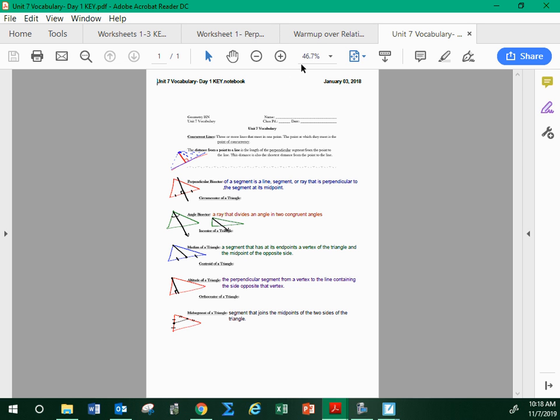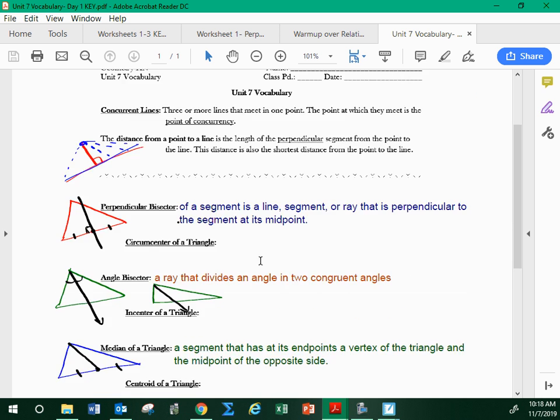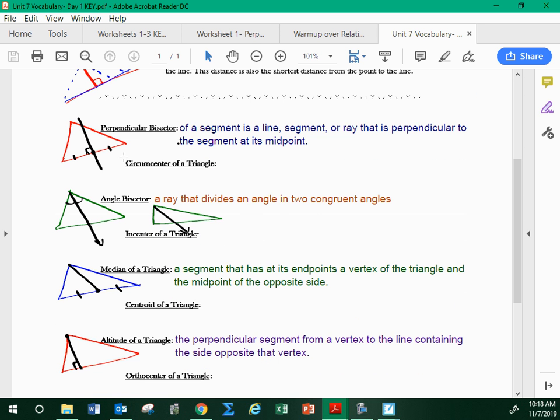We previously went through and described perpendicular bisector, angle bisector, median, and altitude. But we did not talk about these guys: circumcenter, incenter, centroid, and orthocenter. Notice each one has been indented. So what I would like for you to do is take about 30 seconds with your shoulder partner. Compare what you've got for each one and make sure we are clear on what a circumcenter is, incenter, centroid, and orthocenter. Go.